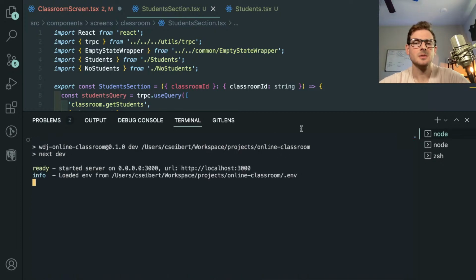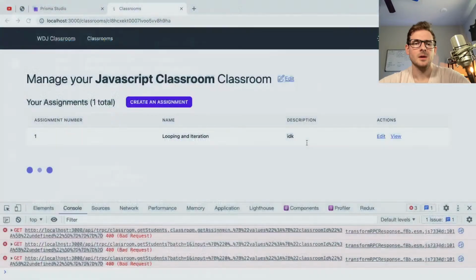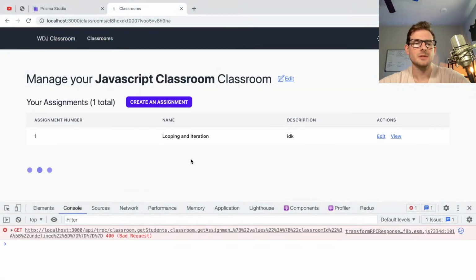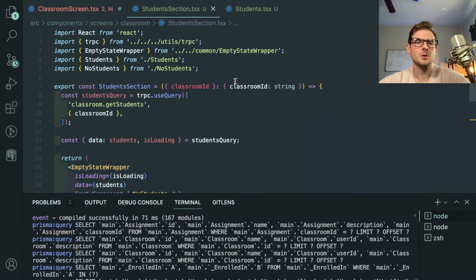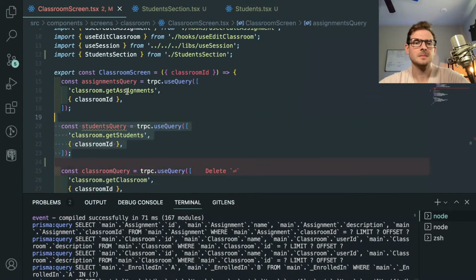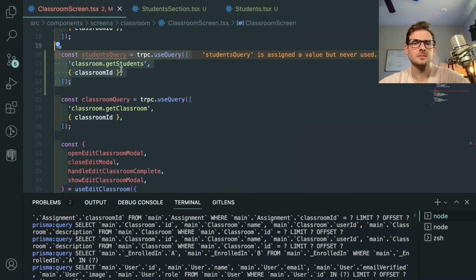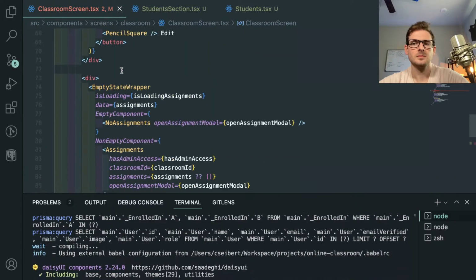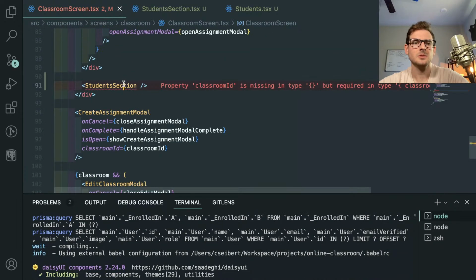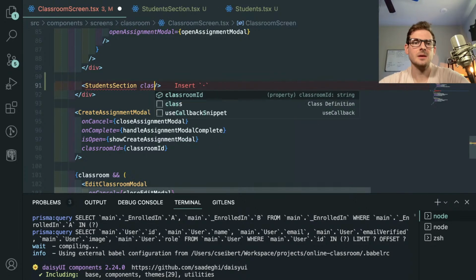Let's just do a hard restart, and we'll refresh this page. Okay, let's go to that new classroom. What's this complaining about? Student section. It'd probably help if I would actually pass in the right thing.